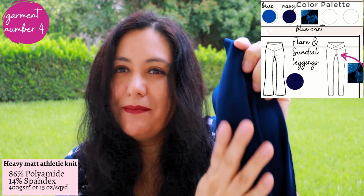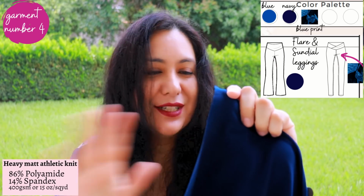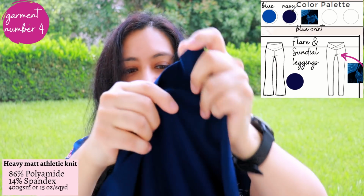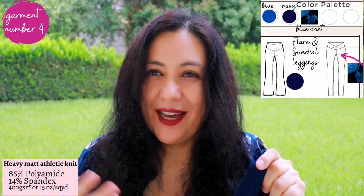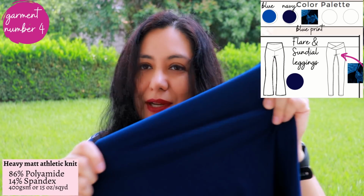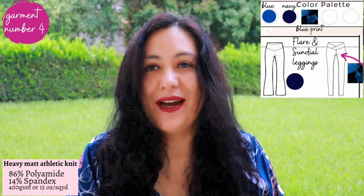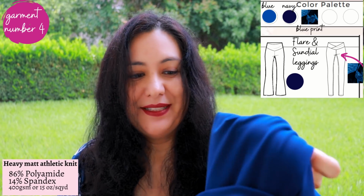It's totally matte. There's no see-through. You know, you're not going to see anything through here. It's really structured, it's really stretchy, it's got amazing recovery, so that high spandex content gives it that compression and recovery. It's an amazing fabric. It's super expensive. So I've been saving this type of fabric to make some pants like this.